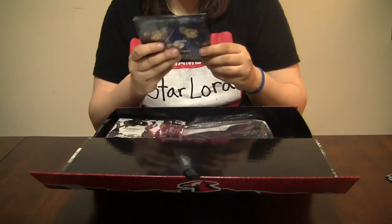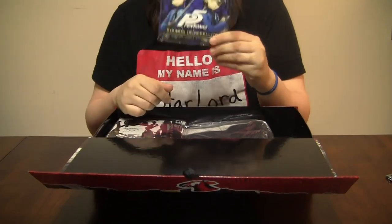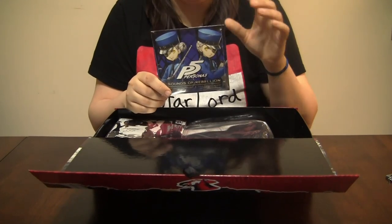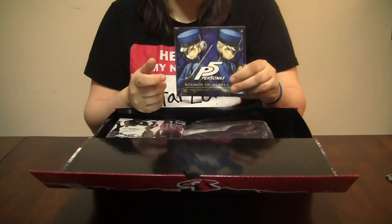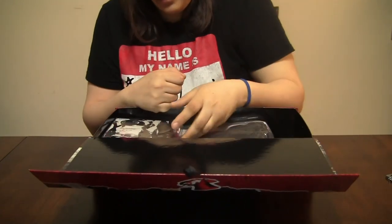The art in Persona is awesome, but I have always been a big fan of the music in the game. It's unique and just as stylish as the art style. So yeah, this will definitely be getting an extended stay in my car CD player — we're going to test it as well.